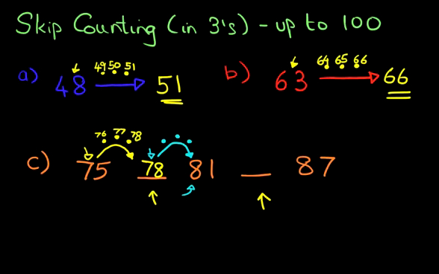Our starting point is number 78. Let's count forwards: 78, 79, 80, and 81. Now notice, this 81 is the same. That means this is all correct. So far, we've got everything right.